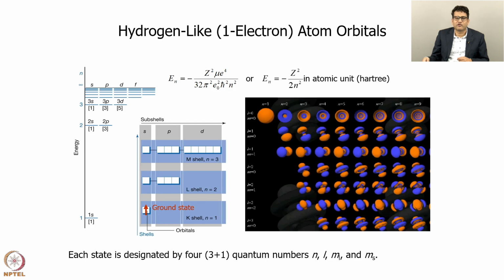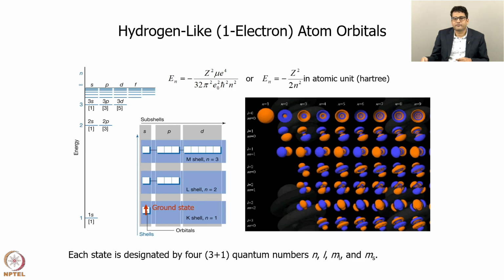Now remember the hydrogen atomic orbitals, and these are the hydrogen atomic energies. It can be stated as the energy for any hydrogen-like atomic system, and this is how my orbital looks. Each state is designated by four quantum numbers n, l, m and m_s, where m_s is the spin quantum number. Depending on the value of n, I can have the K shell where n is equal to 1, the L shell where n is equal to 2, and the M shell where n is equal to 3. If I take the orbital approximation for every atom, I can fill up these shells and build the electronic configuration.